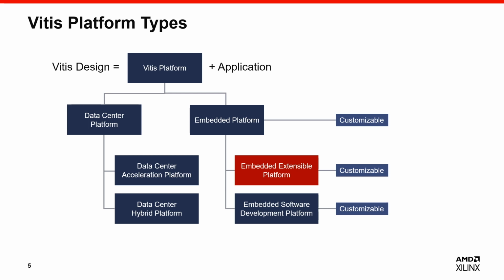If an application needs to extend its hardware function, the platform needs to be an extensible embedded platform. For example, Vitis AI applications require extensible embedded platforms to add a DPU to the hardware. AI Engine applications require extensible embedded platforms to add data collections. If the hardware functions required by the applications have already been implemented in the platform hardware, the embedded software development platforms can be used to develop the software applications. Since the embedded use cases can vary from application to application, embedded platforms are fully customizable. Today, we will focus on the embedded extensible platform.